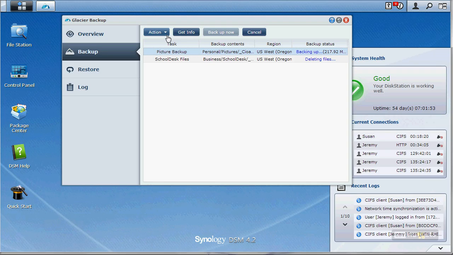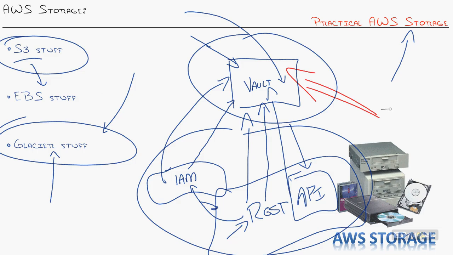Once I go in there and say these are the credentials, what am I even talking about? The NAS device, the Synology box, is going to come up and say, oh, okay, you're going to have access to that vault. Now go ahead and throw your files. Choose what you want to back up, and I'll take care of that for you. Compared to these guys, I'm just like, good grief, how do I even get into Glacier? But I hope that gave you enough of a view of how to interface with Glacier.